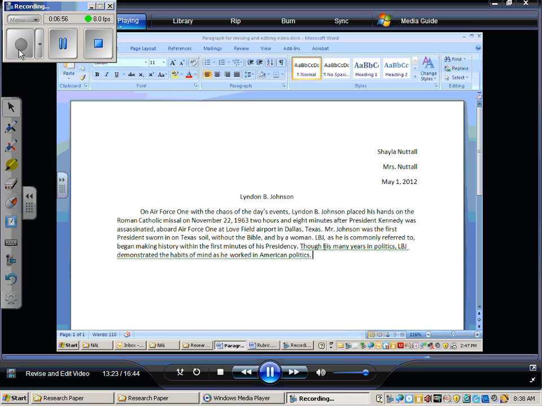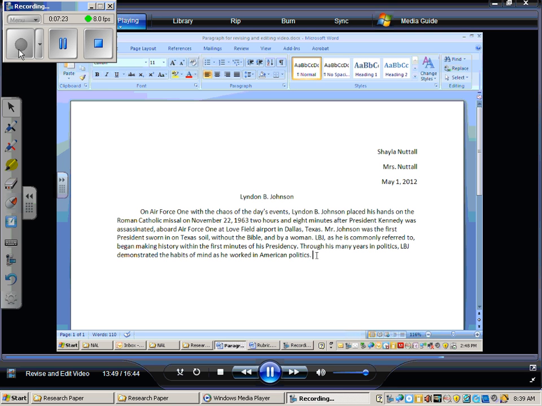So I'm looking at this, and I'm not really sure, so I'm going to right-click, and it just kind of tells me that it's a fragment, which means it's not a complete sentence. So I need to really look at this and figure out what's wrong. Well, I know that I meant through. Notice it doesn't have a red line because though is a word, even though I meant through. So through his many years in politics, LBJ demonstrated the habits of mind as he worked in American politics.